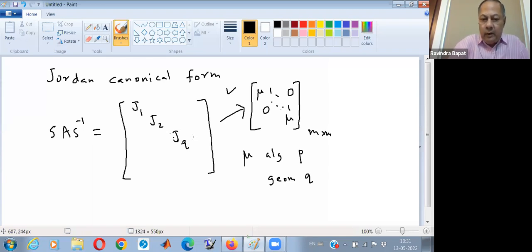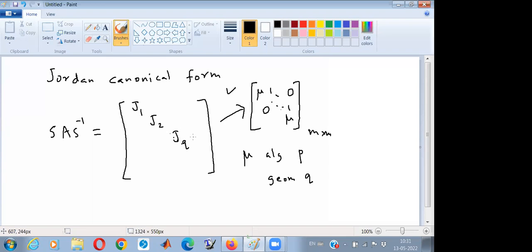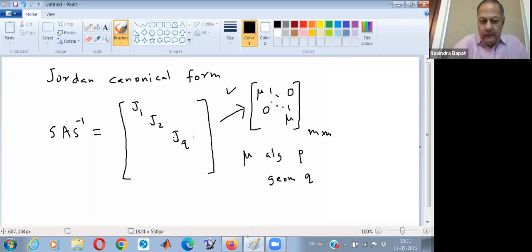For every eigenvalue, there are blocks. And if an eigenvalue has geometric multiplicity q, then there are q blocks for that eigenvalue. And the total size of those blocks adds up to the algebraic multiplicity. And that is the Jordan canonical form. And there's a uniqueness: it is unique up to permutation of rows and columns and so on. Okay, so that reveals quite a bit. In fact, whatever you want to know, the elementary properties of eigenvalues and eigenvectors, they can be deduced from the Jordan canonical form.